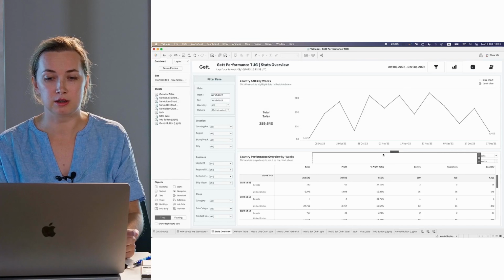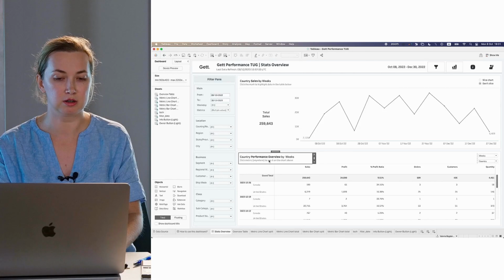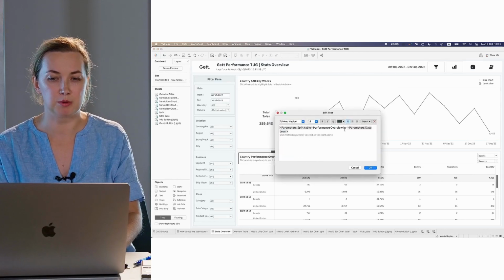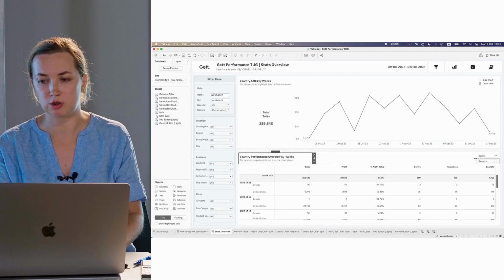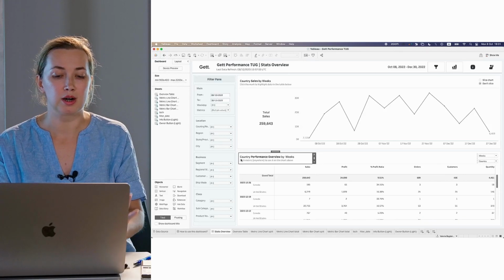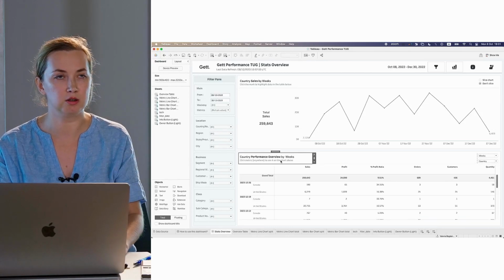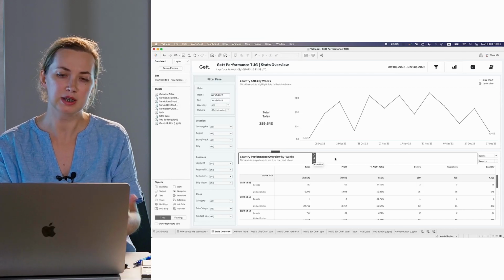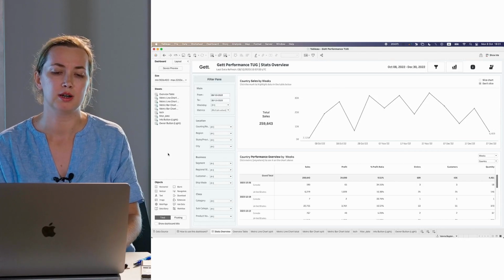And finally, these two parameters participate in the creation of this adaptive header. As you can see, it's just a text box with both of these parameters inserted inside. And now, when you do some manipulations with these parameters, your header means exactly what you have in your table. So not just a statistical overview, but a country statistical overview by weeks. It's a very nice thing to have if you're going to make screenshots or things like that.